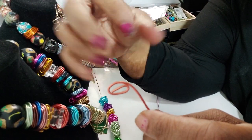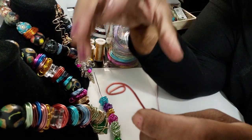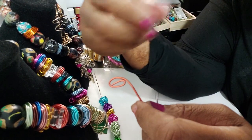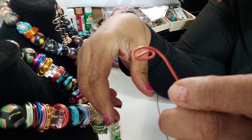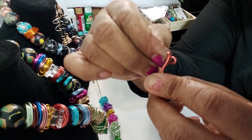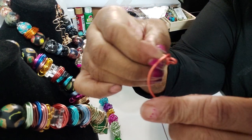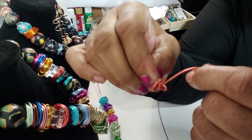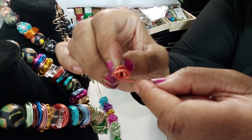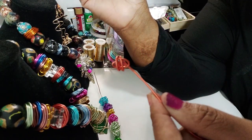If you've ever crocheted and had anything to do with yarn — my mother used to crochet, and every time she bought yarn she would take it out of the packet and roll it into a ball. Same concept here. So I've got this, and then I'm gonna take the wire and start rolling it around that piece I curved up, and then I keep rolling.